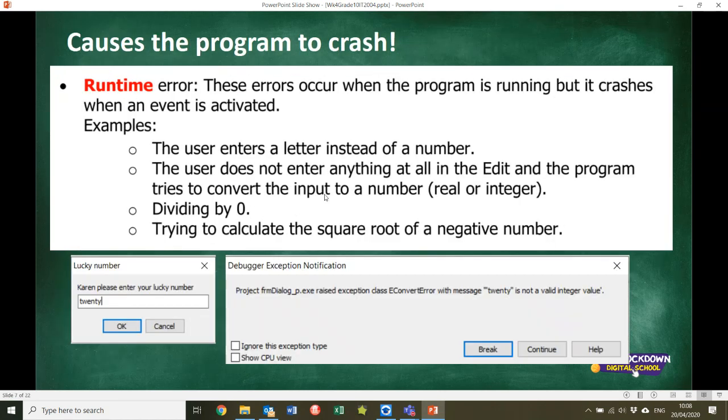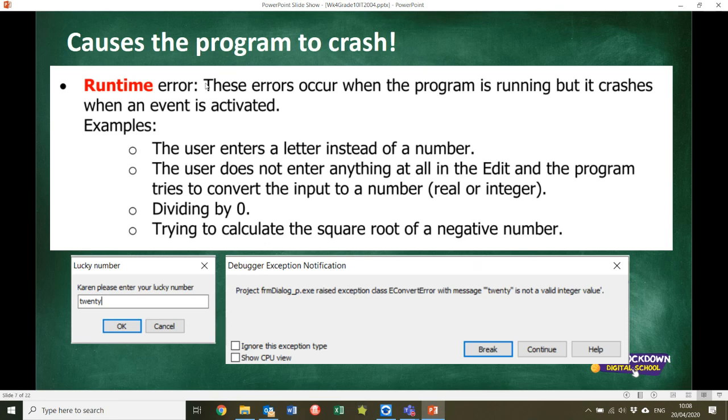Okay, moving on to runtime errors. Now, runtime errors are when the program runs, but then something that the user does, or not necessarily, but generally it's what the user does, causes the program to crash. Now, again, this is your fault as the programmer, because you haven't put enough protection in place to prevent the program from crashing if the user does the wrong thing.